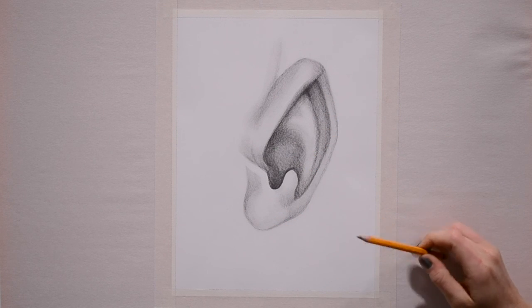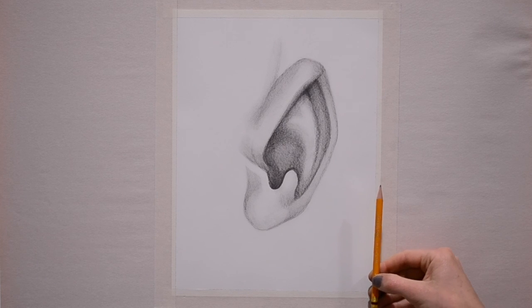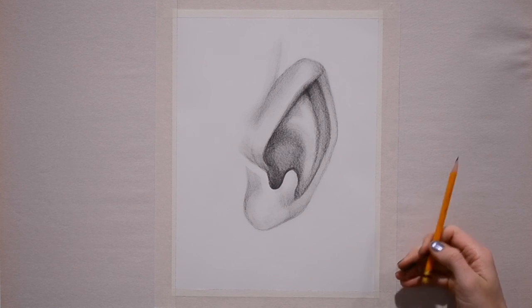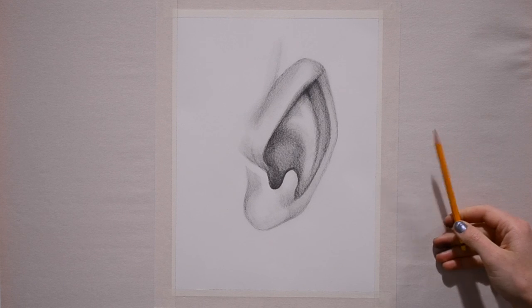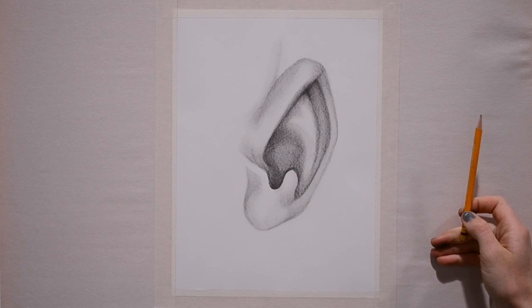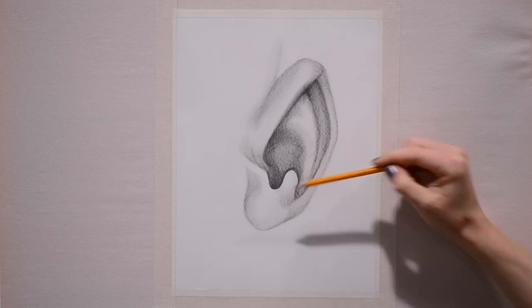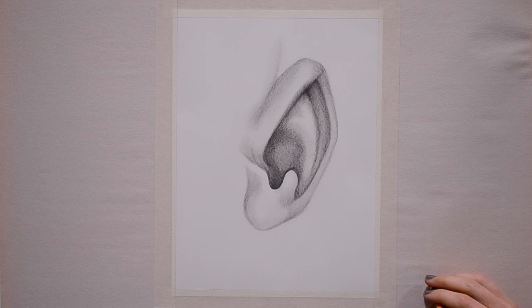So remember, contrast is the difference between light and dark. Could be the difference between light and dark values. And remember, the word that we learned today to describe that is chiaroscuro. So I added a lot of contrast in my drawing, and with that, I think I'm ready to start drawing portraits, since I have all the features of the face down.